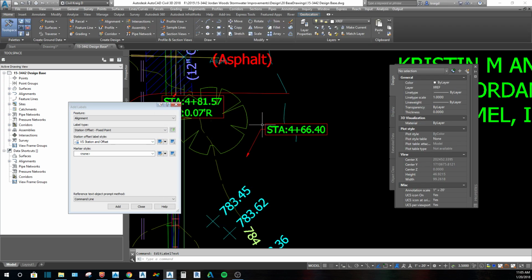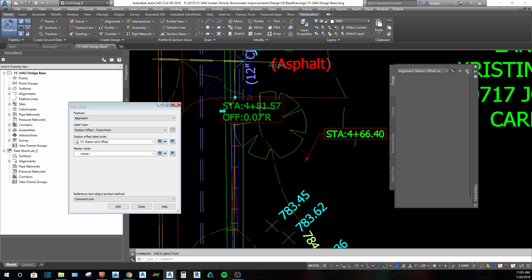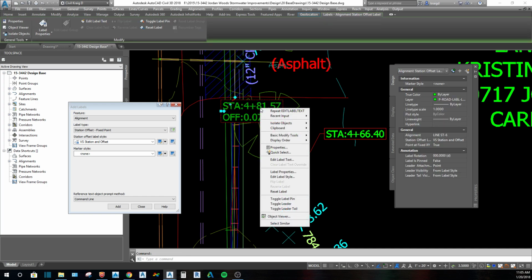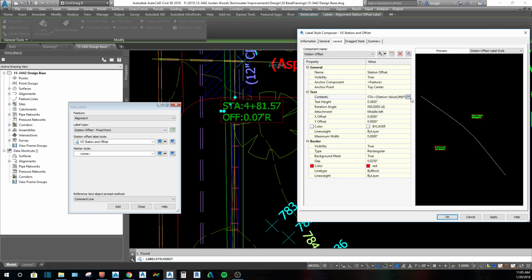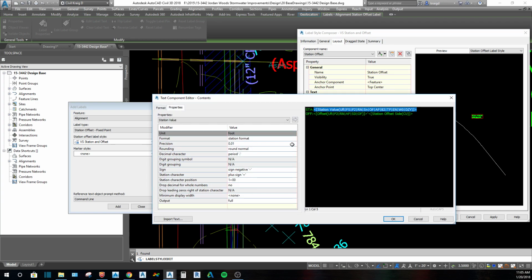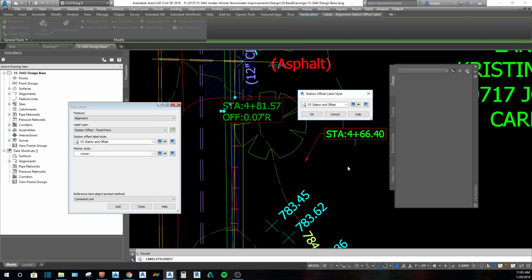If you label text override that and then edit this style, so let's change the precision. Somebody came in afterwards and wanted another decimal in that precision. You change the precision, click it over, say OK, and OK, and OK.